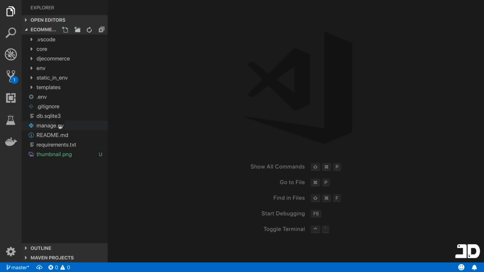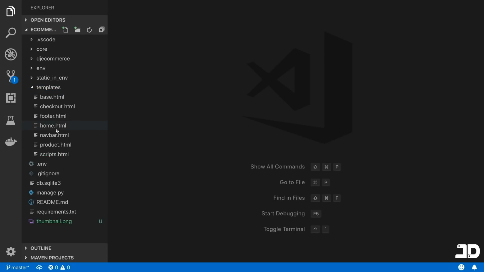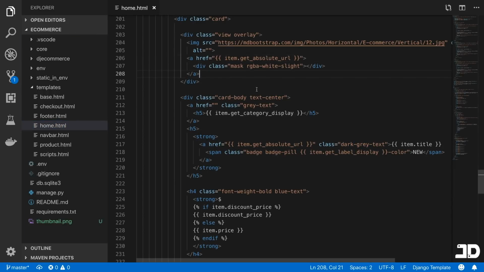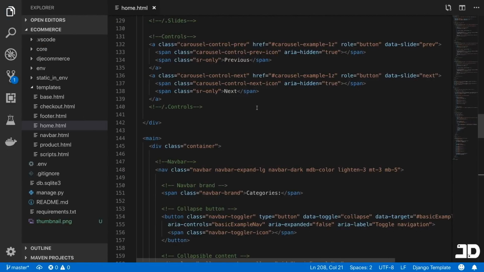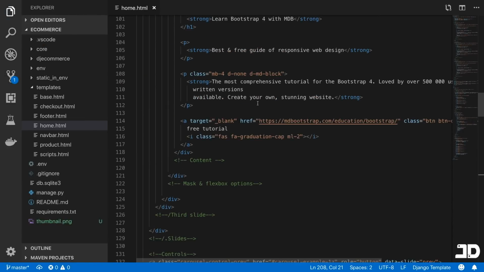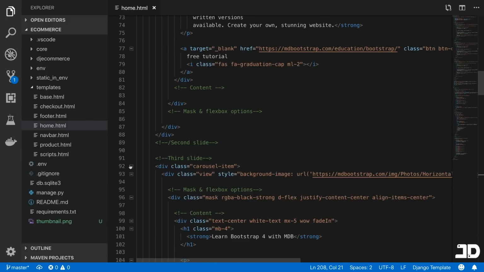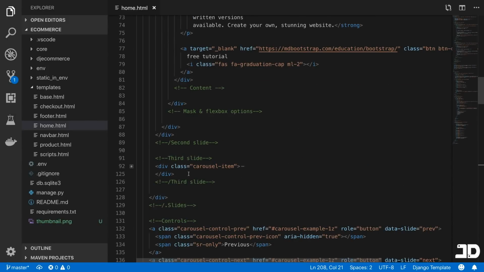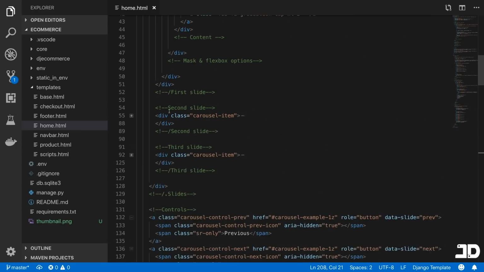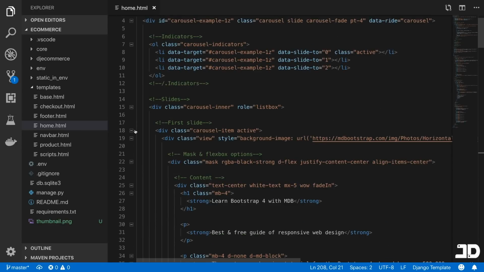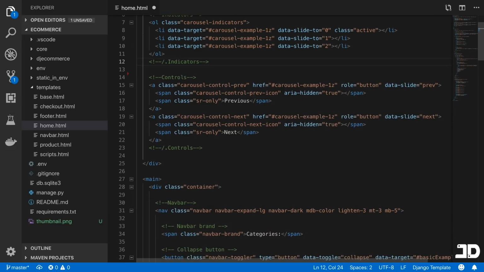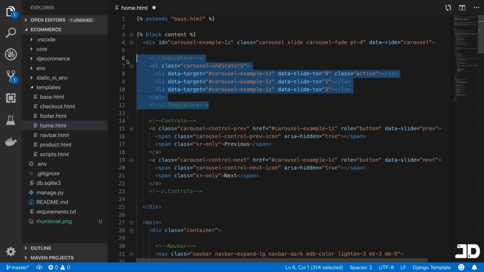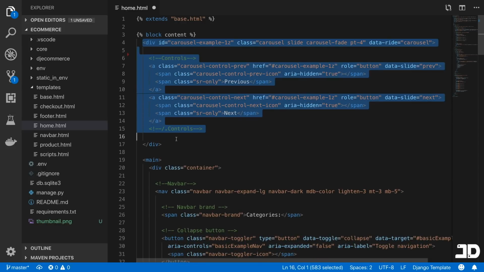Let's jump into the HTML to start fixing some of the style. The first page is the home.html that we'll fix up. I basically want to just remove this whole banner here. It's not really necessary unless you'd like to use it for something. So there's the third slide, and it's everything inside these carousel items that we're going to remove. There's the second one, and there's the first one. So there it is, this entire slides div. Basically just going to remove that and these indicators as well. And then we'll get rid of this whole div here that has the controls as well.